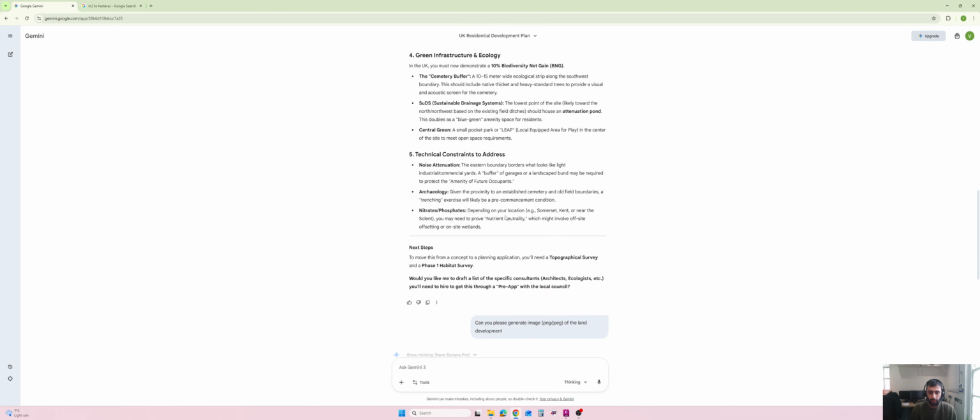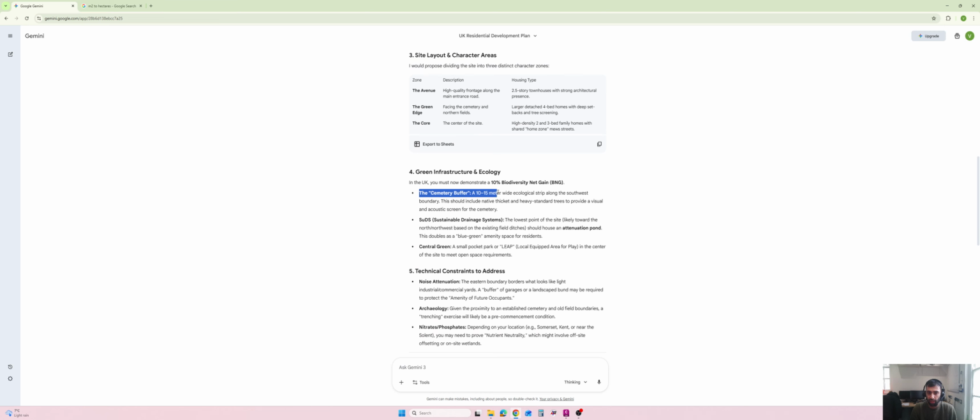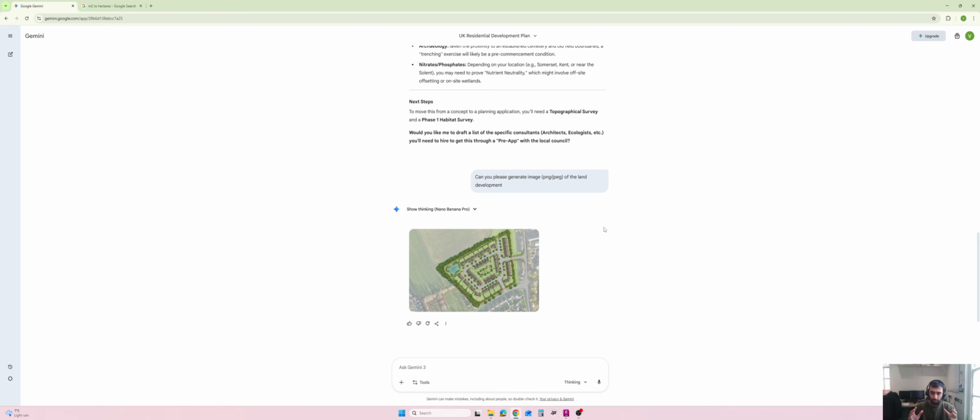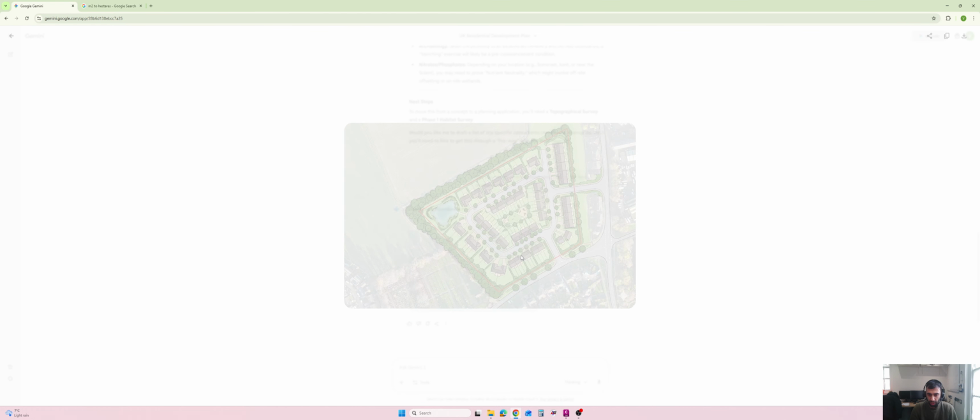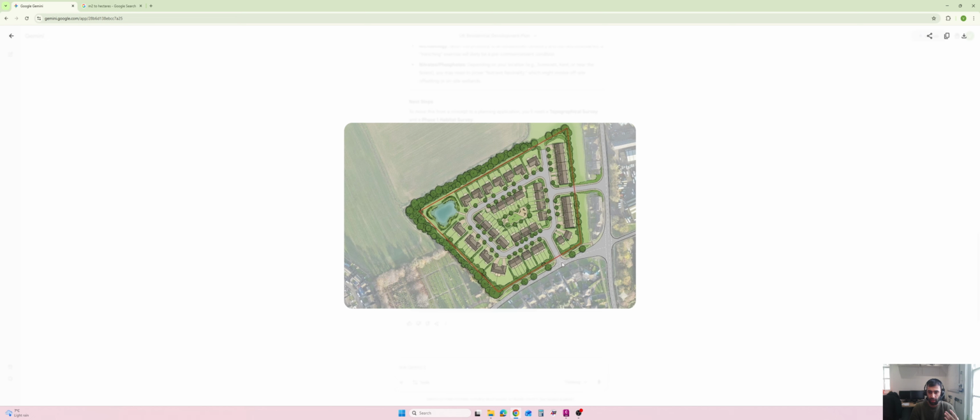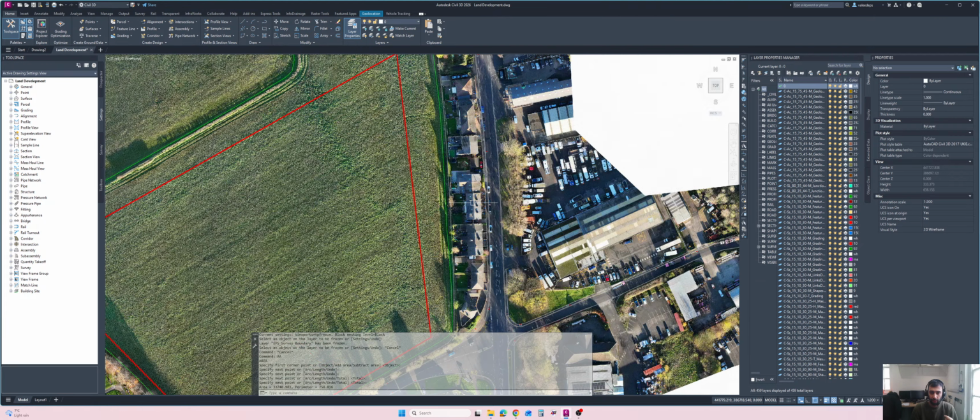So you can see they have put the symmetry buffer, this is a 10 to 15 meter buffer. So it's very nice. And you can see it's just quickly developed. At least we have our preliminary design of what we can develop in that area, and it also put the 10 to 15 meter buffer. It has our site boundary, the green vegetation, and provided the pond as well. Now I am going to just download this image and see how we can do it in our site.